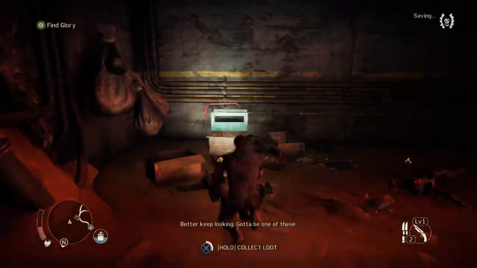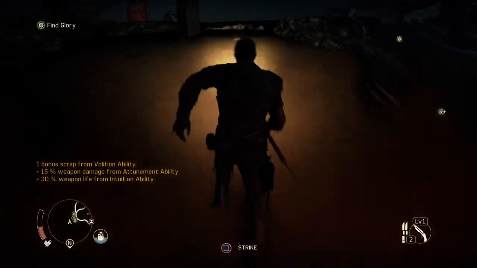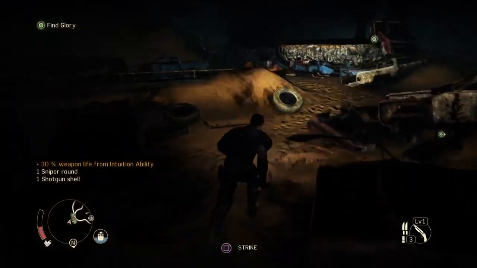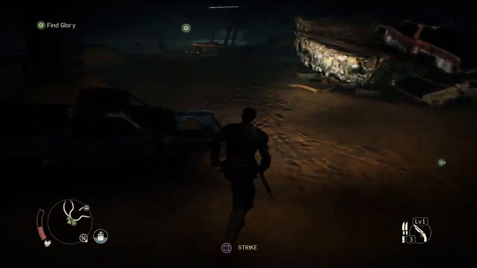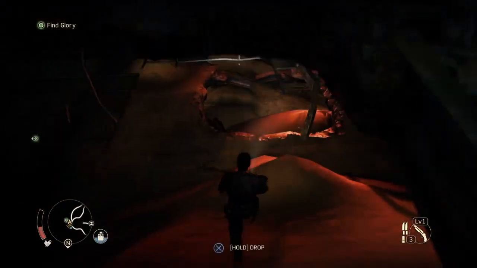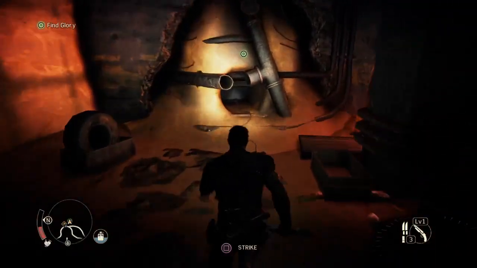That's fine. Didn't expect that. Better keep looking. Gotta be one of these. Okay. Now we grab the ammo box here and hope for one more shotgun shell, which we get. For this fight, you'll use at least 2 shells, but you can use 3 if you want. That was kind of poor getting down there.